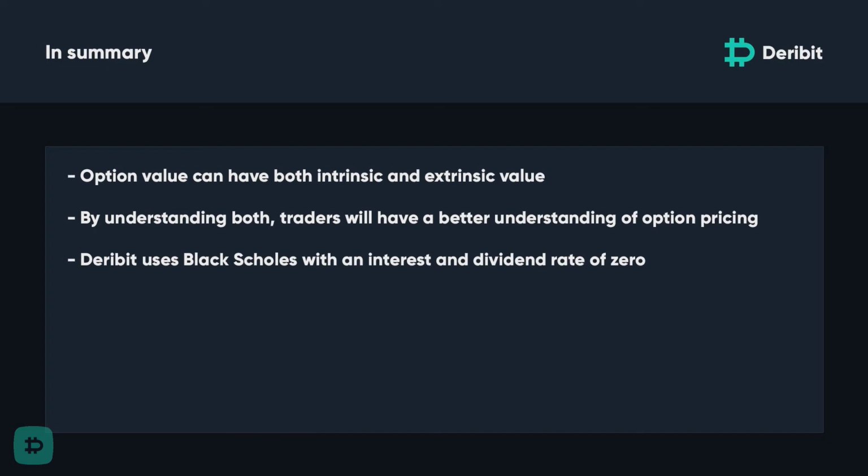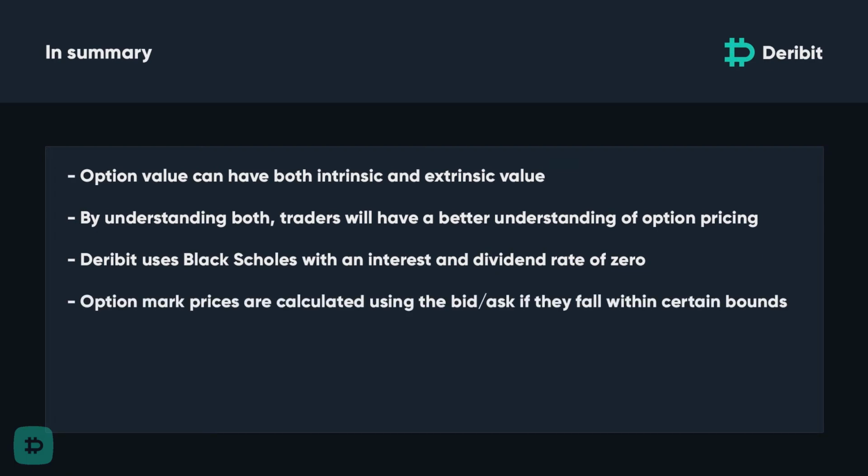Deribit uses Black-Scholes with an interest and dividend rate of 0% to calculate the implied volatility and assist in the mark pricing of options. Usually this mark price is the average between bid and ask prices on the market, but for risk management purposes there are hard limits to this price, and it uses Black-Scholes calculated IV to set boundaries. There is more to cover with options, like the aforementioned time premium, but you should now have an understanding of some of the factors that go into pricing an option in Deribit.